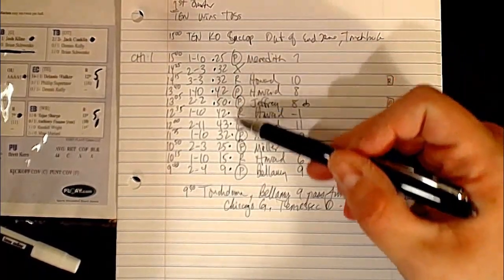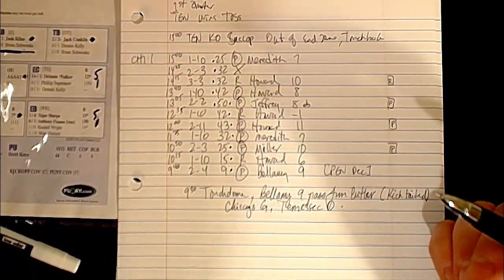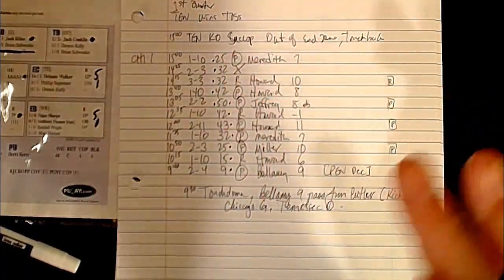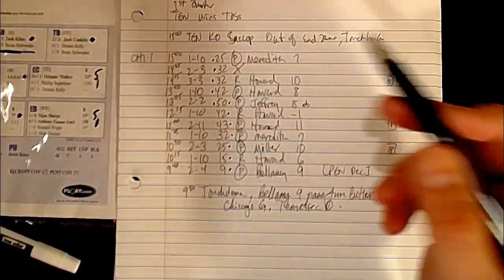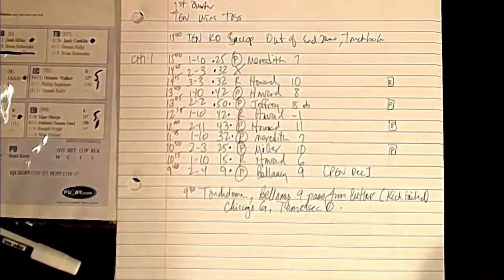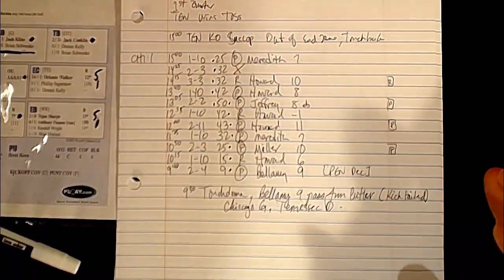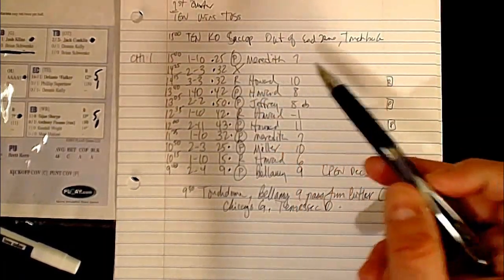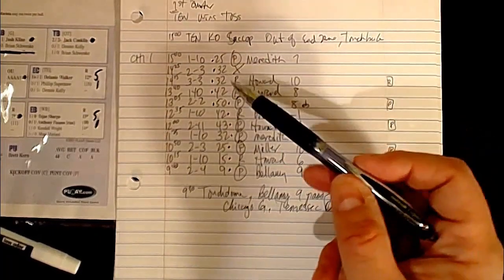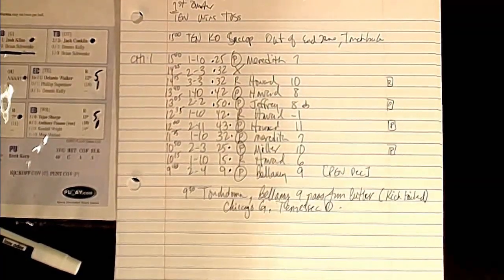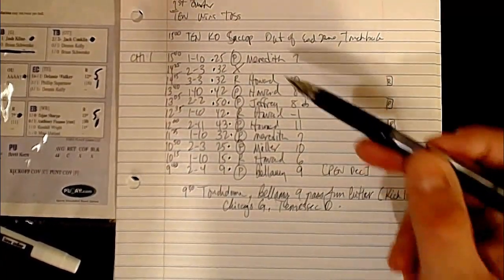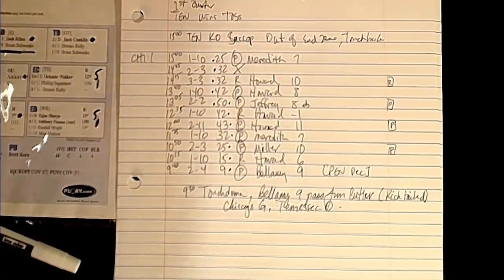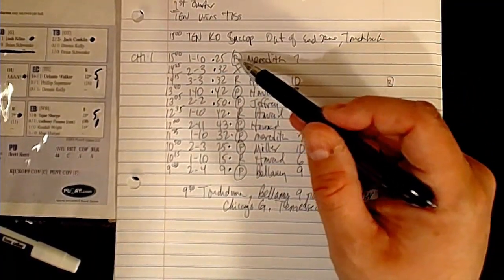Then here is my column to denote play type. I really have just a few different notations for this. Anytime it's a pass that is completed, I put a P and I circle it. That gives me a really quick idea, because when I'm compiling things later, I'm going to go down through and say, oh, Meredith, this is a pass. I'm going to put it in Meredith's column and write a 7. It's much easier for me to distinguish these things. And when you do it on the fly, you can really go, oh, he went 7 for 8. That's a real quick way to see that. Cutler did. So the P with a circle is always the pass completed.